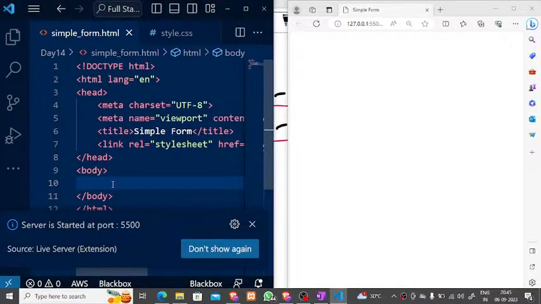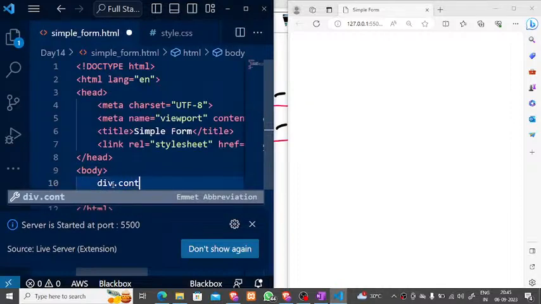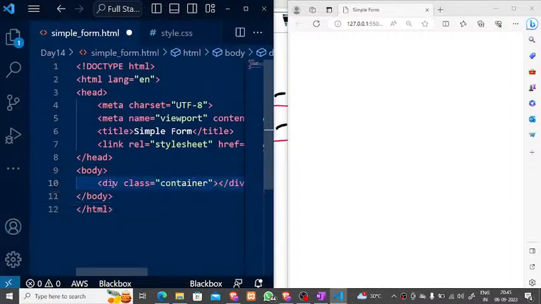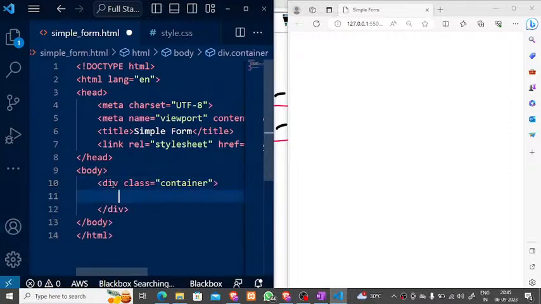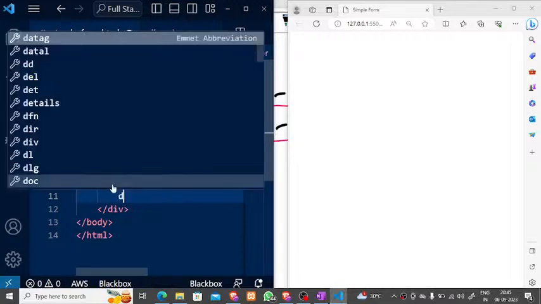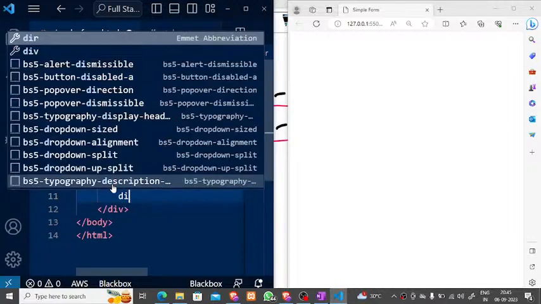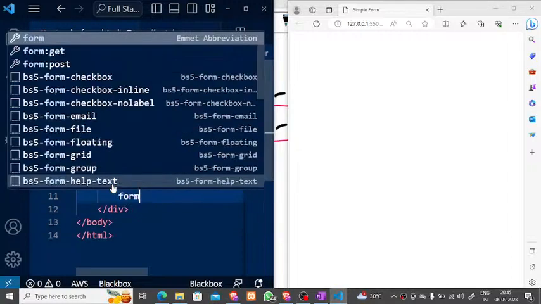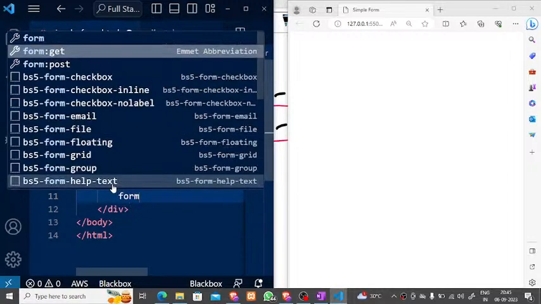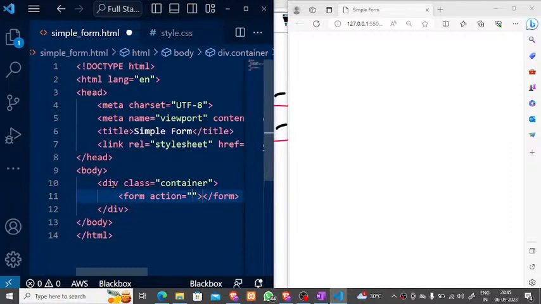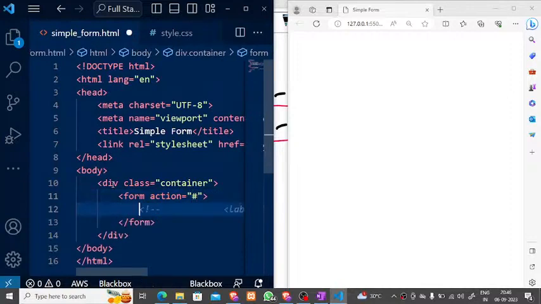What I really want, I want a container first. Okay guys, so this is my container, right? Inside this container, firstly I will have an inner container. Let's open the form tag, form element, right? I hope you guys would have understood what the get method and post method are. But if not, skip it, guys. Okay. All right, guys. So I have opened my form element.